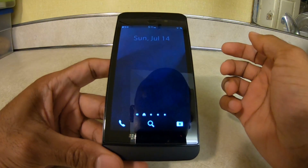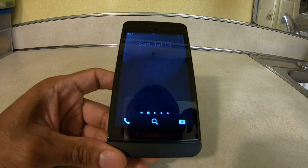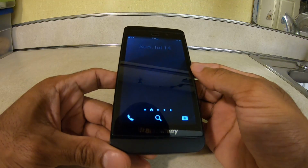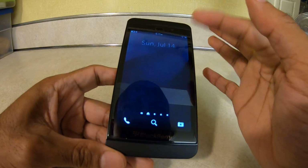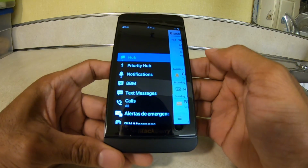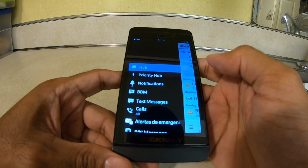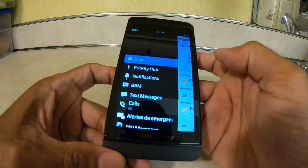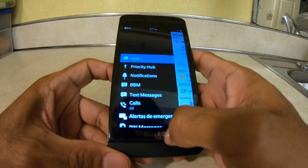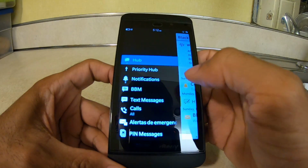So a little bit of a learning curve when it first came out, and that's probably what scared people a little bit away from it. But at the time, BlackBerry was losing a lot of market share to Apple, so they had to have a full screen device to show off this operating system, because they made a big deal about it too. They even hired Alicia Keys at the event, and then I remembered later on this came out. But as you can see, it's pretty fast and fluid, and it basically kept everything in the hub for you.